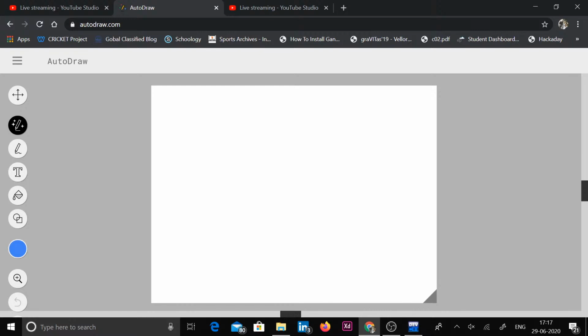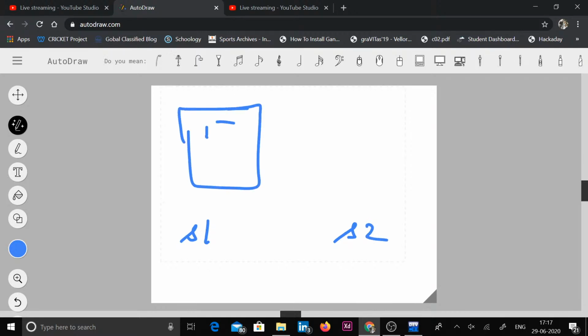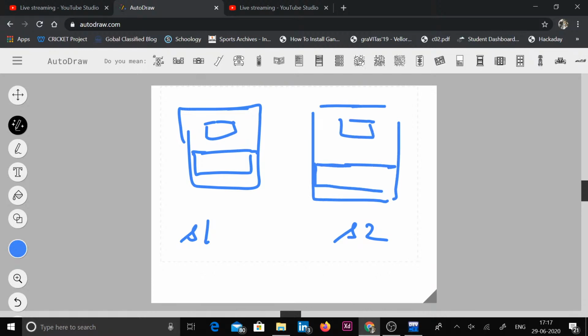Now suppose we have two structures. This is S1 and S2. Integer part and pointer part. You must be thinking why I am making the pointer box bigger, because of the size. It's simple. So this is the pointer part.